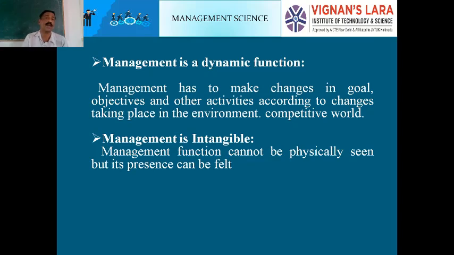Dynamic function means it is a systematic procedure. That means management has its own talent which can be used spontaneously, situationally. How to resolve problems using the manager's own ideas, talents and tactfulness is called dynamic function. That is, management has to make changes in goals, objectives and other activities according to changes taking place in the environment, the competitive world. That means management can also change its appearance from time to time.